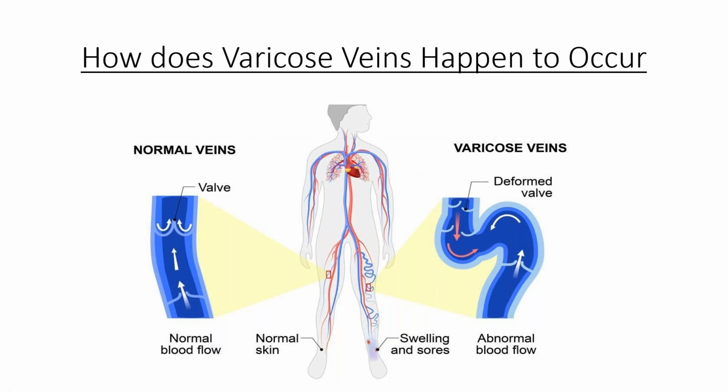Fine. Now veins have got valves. Okay. Veins have valves which are one way, which means the blood can travel only in one direction. Can you see the arrow here? Okay, this arrow indicates the direction of the blood. Okay, the blood only travels from the distal part to the proximal part. Okay, and if the walls of the veins become overstretched or less flexible, just like an elastic, then these valves get weak. ये valves को हम easy term में बोलेंगे gate, right? So if the gates are not working, usually valves का काम होता है कि जो blood flow है वो एक ही direction में जाएगा, नीचे से ऊपर.